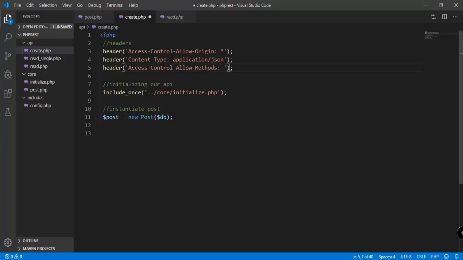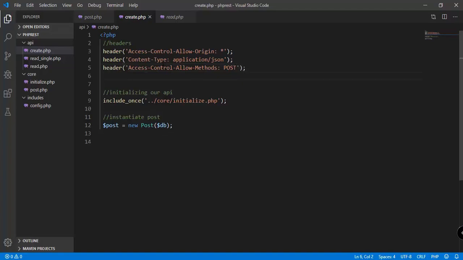Okay, so this is save or create query, or we need to create a record to our database. So this will be a post method, meaning the request should have data for us to save into our database.